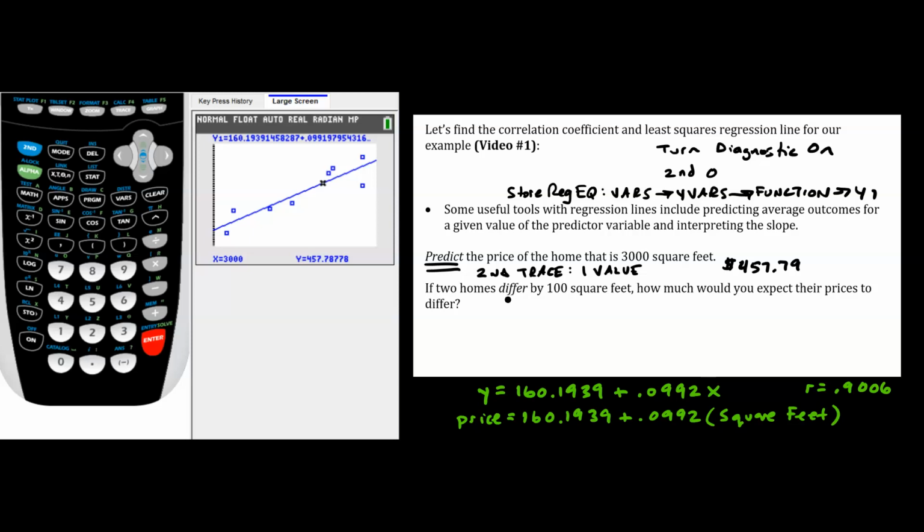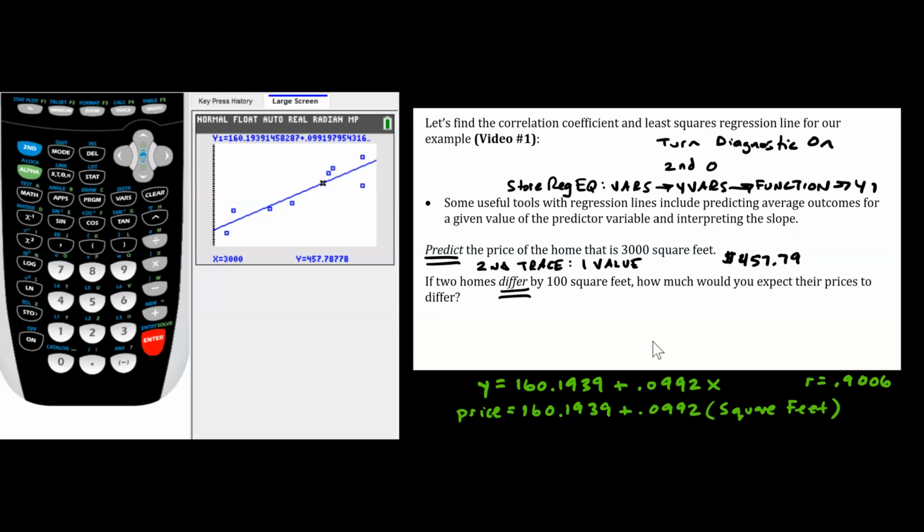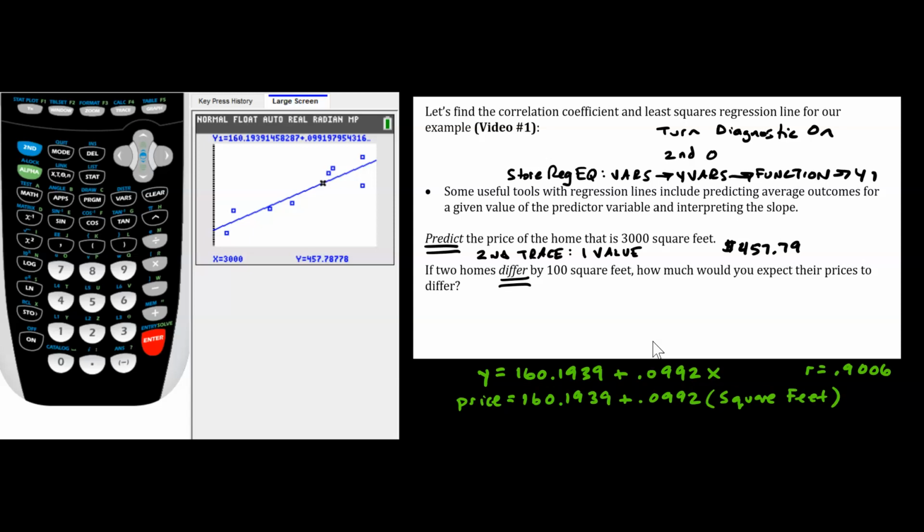Another common type of problem is what I call the differs problem. Now this differs question gets at a direct interpretation of slope. So let's look one more time at the equation that we came up with down here, and let's look at this number that we have in front of x, this 0.0992, and think about what it represents. And the way that I want you to think about what it represents, let's begin by considering plugging in a square feet into the equation again. And we could use the one that we just did, like 3,000. So if you plug 3,000 square feet into this equation, it's going to give you a price.